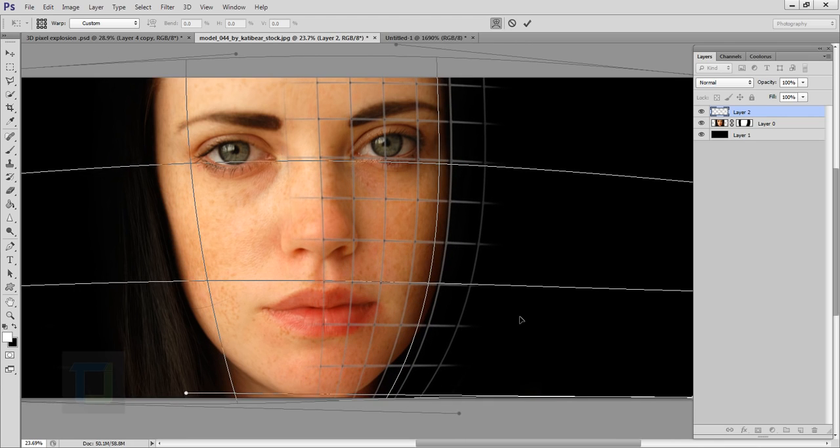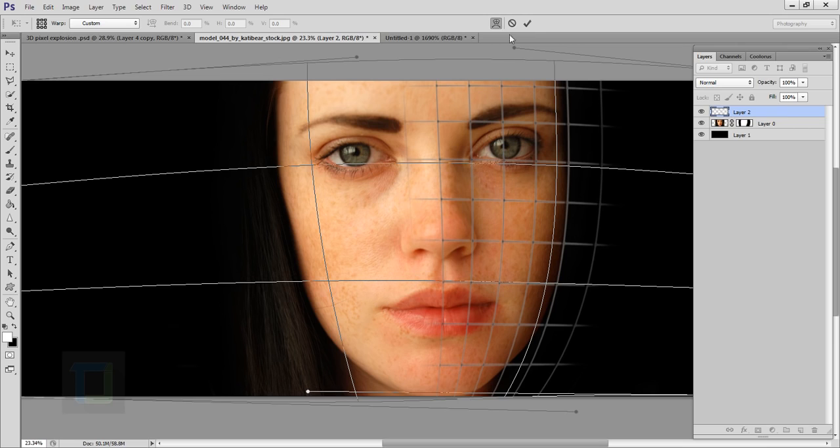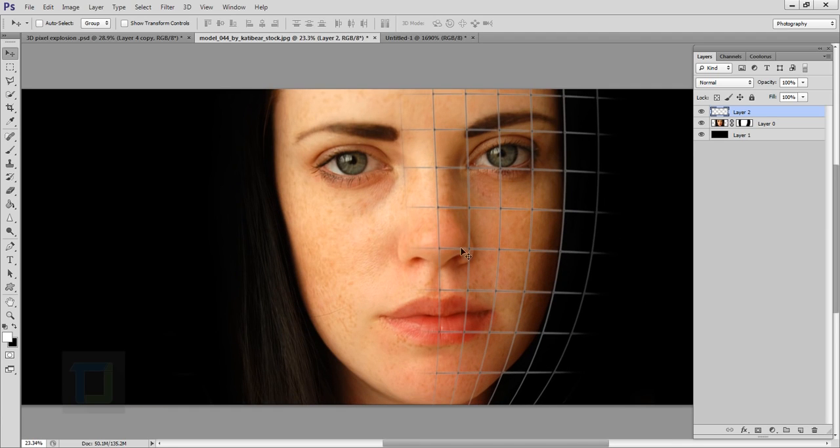Now as you can see, it looks really nice, and it will take time, so be careful and have some patience. Once you think that it looks really nice, all you have to do is go here and confirm it. It will apply its shape and take its time. Now it looks really nice, and we can remove the unnecessary parts that we don't need. I'm going to simply remove it here, and as you can see, I'm taking really good care of the edges.